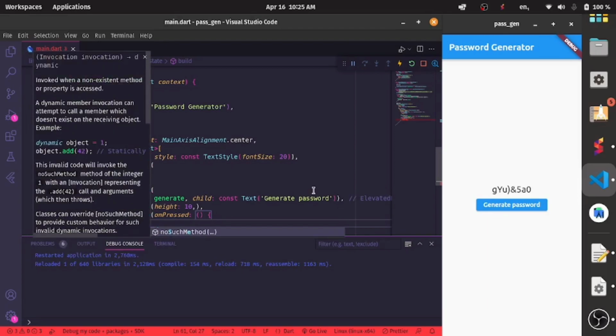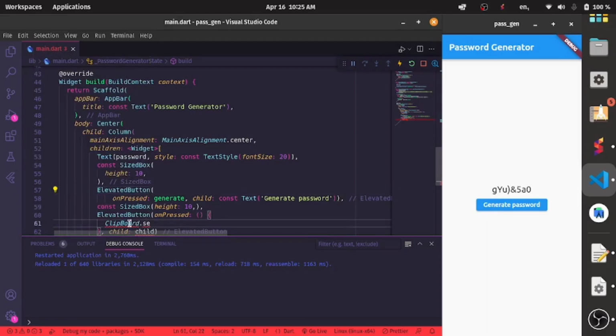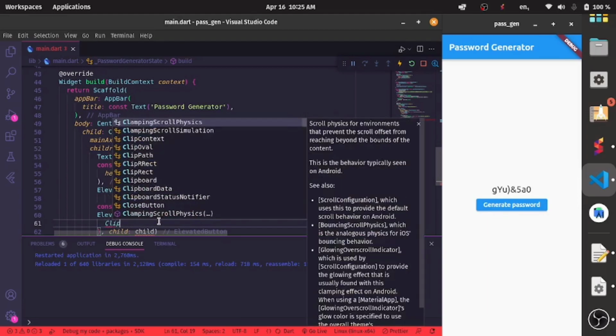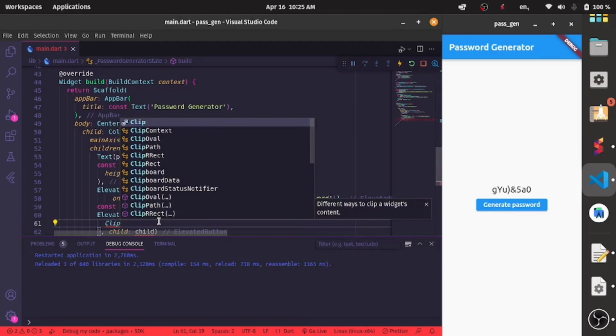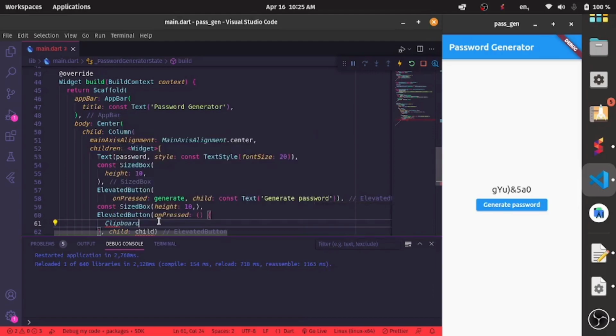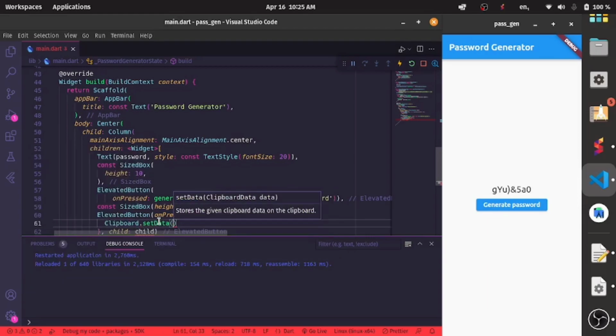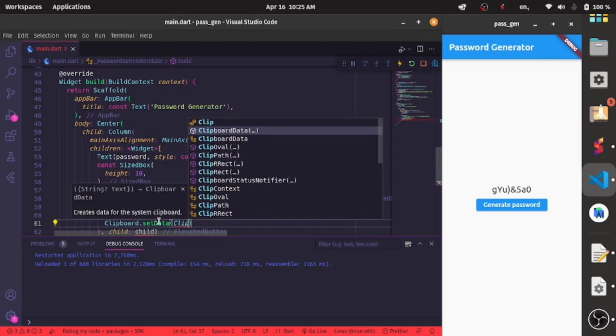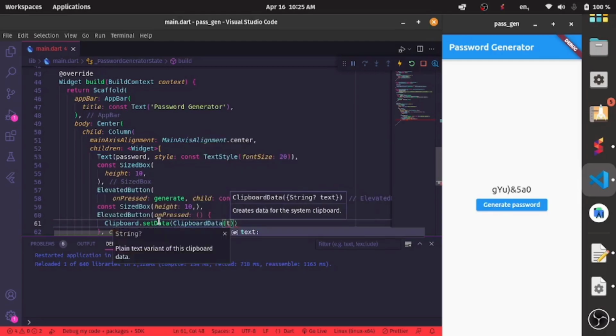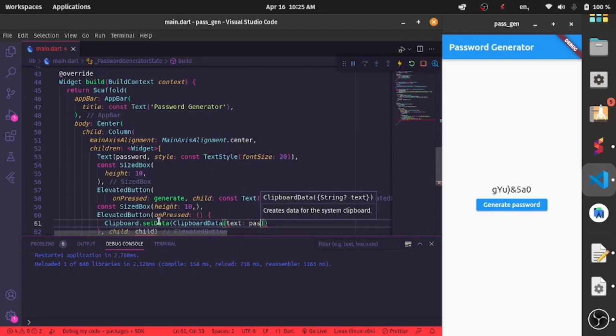So Clipboard.setData, and here we'll have our ClipboardData. The text will be equal to the generated password. So password.